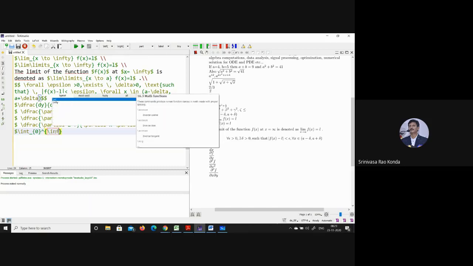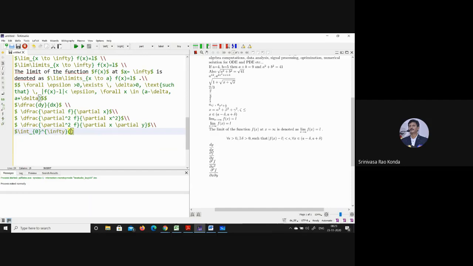Backslash int, then the limits, 0 to infinity. For example, x cap 2 plus 2x plus 1 dx. Let's say this integral 0 to infinity x square plus 2x plus 1 dx.